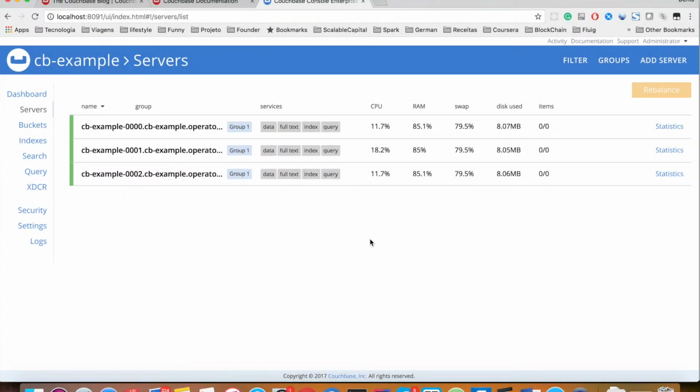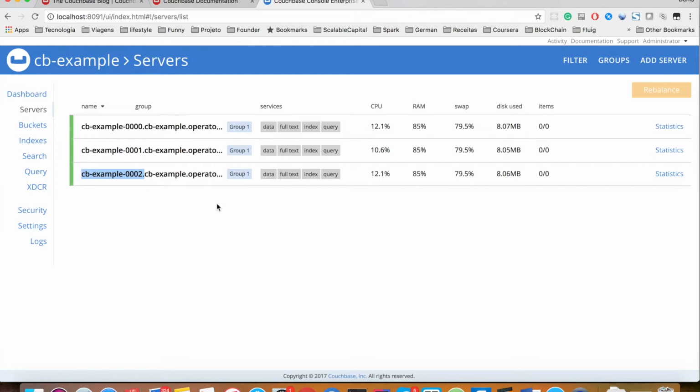Okay, so here is when things get really interesting. What happens if we lose a node, for instance? Let's say we lose cb-example-0002. OpenShift will notice that this node just disappeared, and will start a new one.